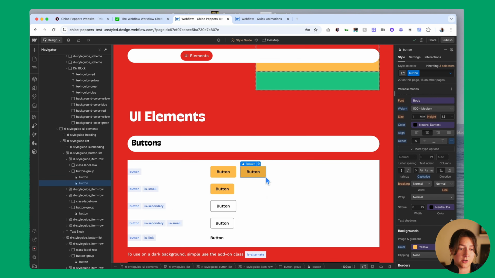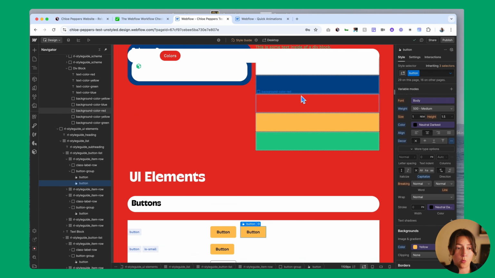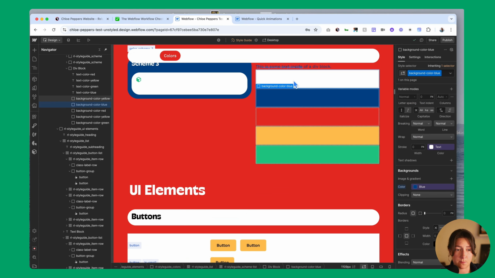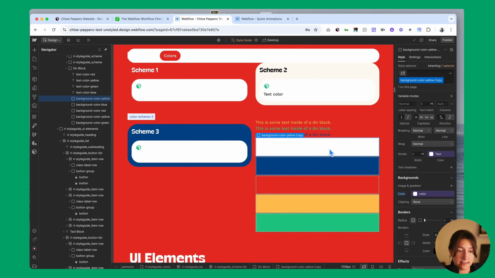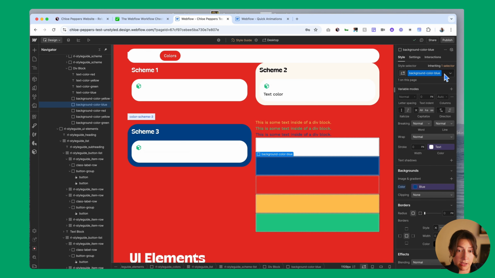This is where I wanted to do like is green, is red, which is essentially what we've done here with these background colors. And I'm realizing that it's just unnecessary for these names to be background color blue and to be so long. I kind of just want to rename them as is blue, is red, it's just faster, is yellow.